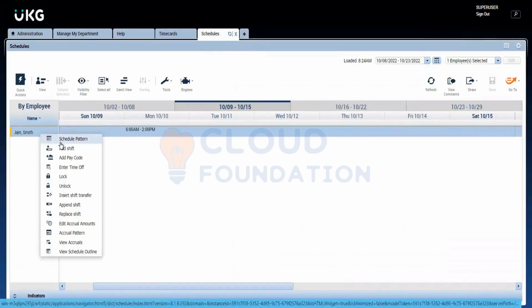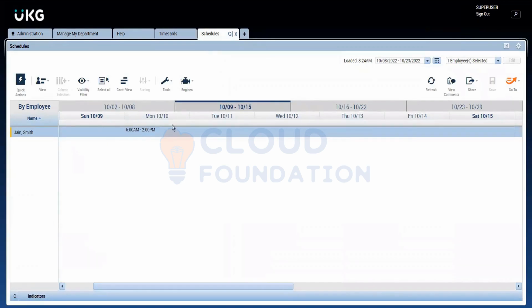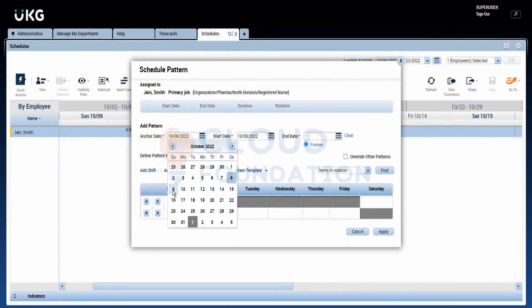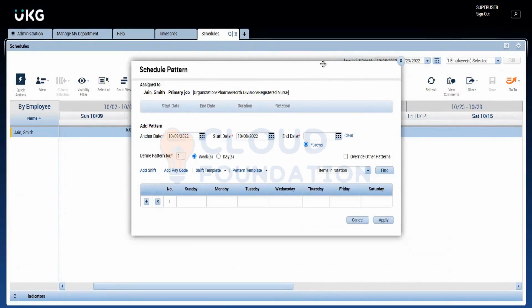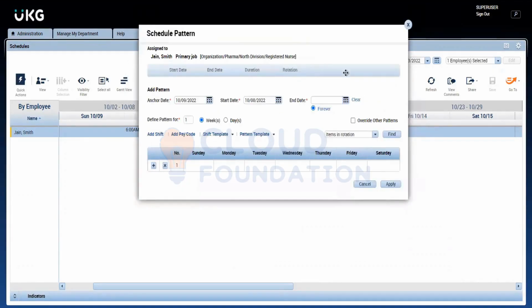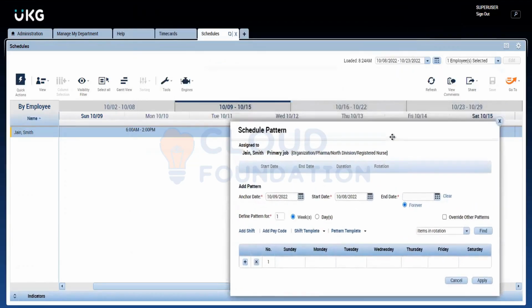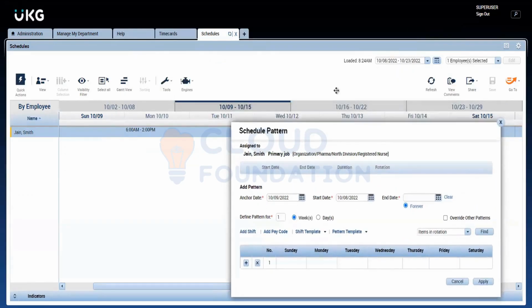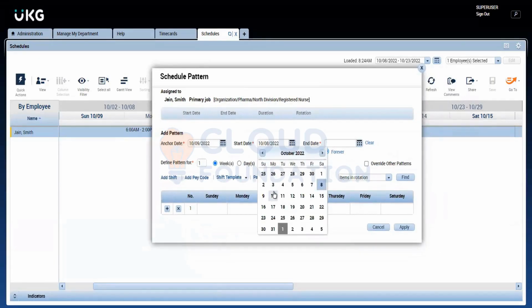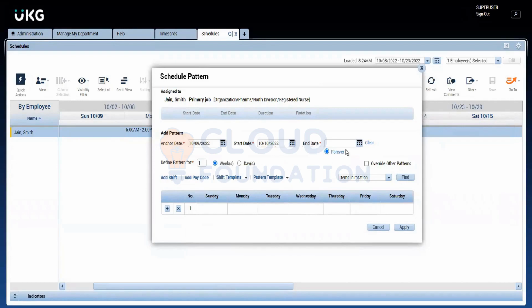Now we need to click here. And you need not touch the anchor date. Anchor date will usually be Monday, so I will just select the day date so it's showing a weekly one. Now this is fine. The only thing you need to choose is the start date. So we are going to start our pattern from maybe the 10th. We are going to start this Monday, and end date.